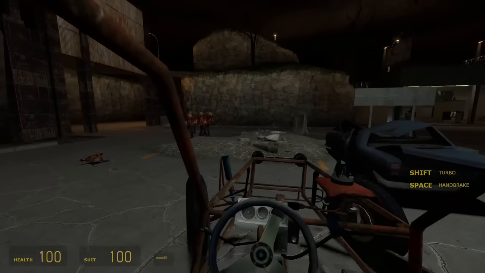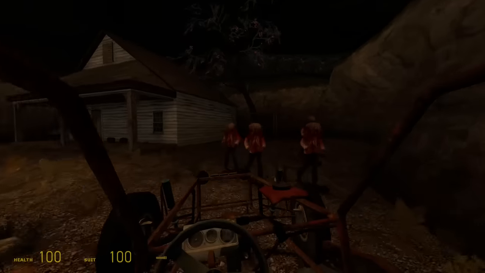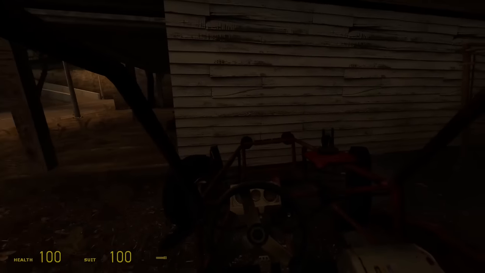Later on, you'll get to drive the Highway 17 buggy for a short driving sequence. I really enjoyed the atmosphere in this part, driving through this quiet rural town in the evening, stopping to clear headcrabs and Combine infesting the buildings you need to pass.